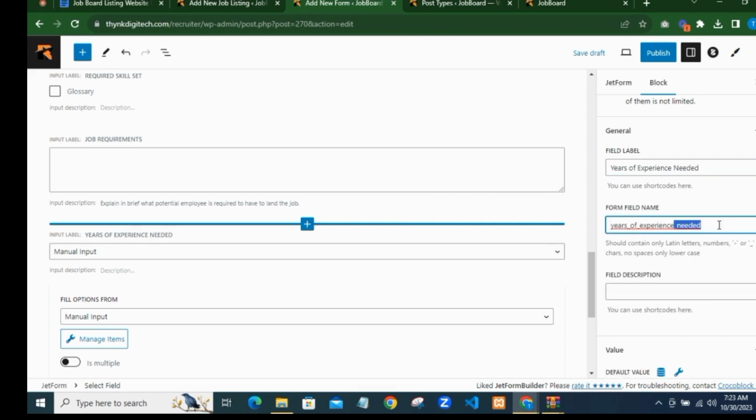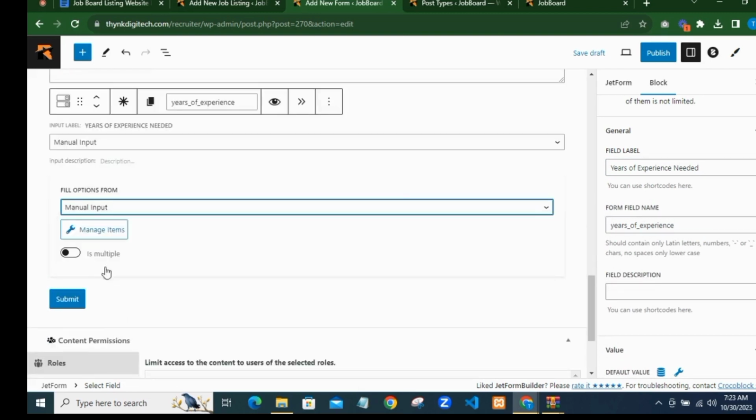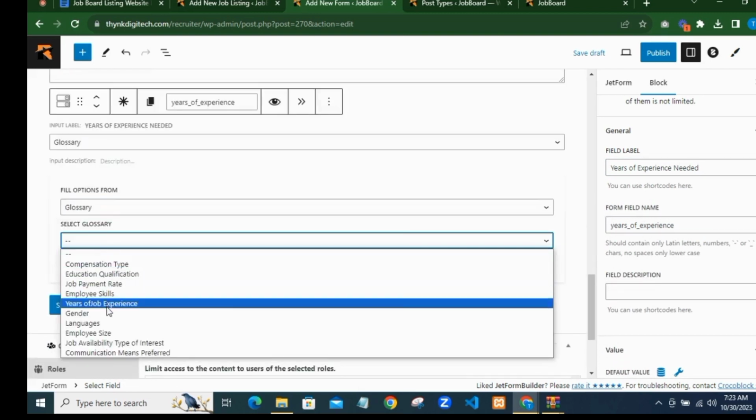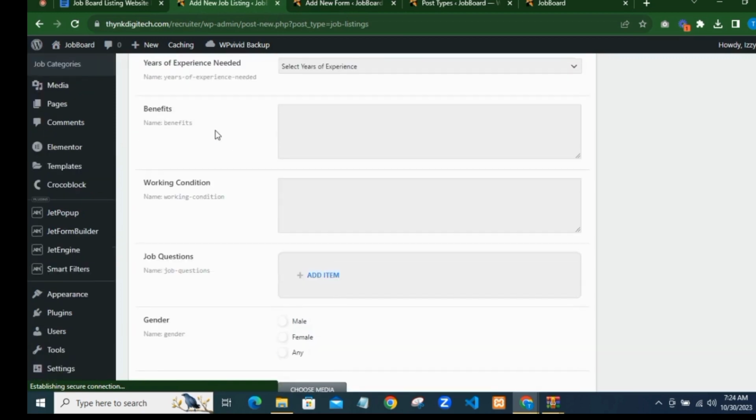I'm going to shorten it. Get my options from glossary, years of job experience. Then benefits. We want the potential employee to know the benefits they will be getting.